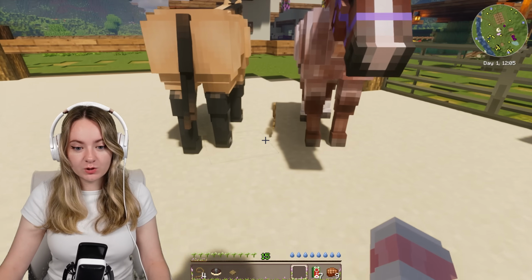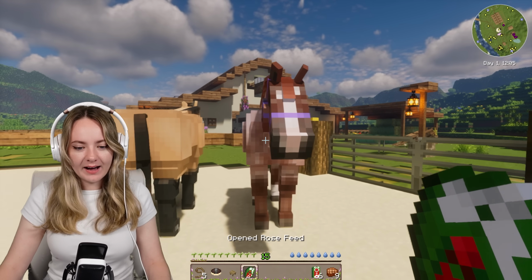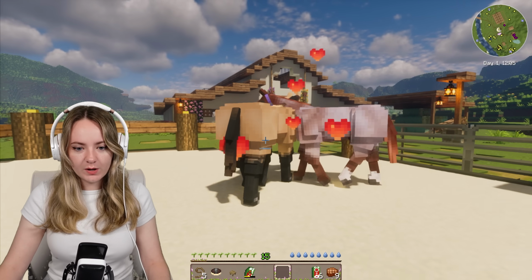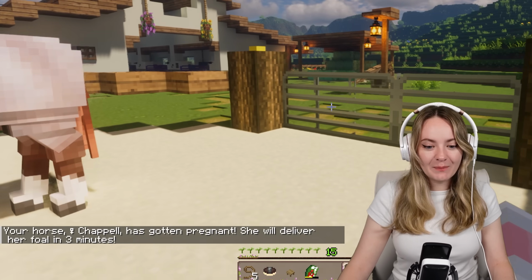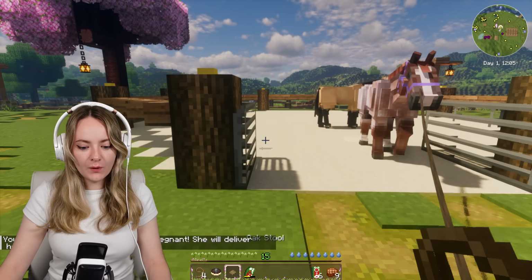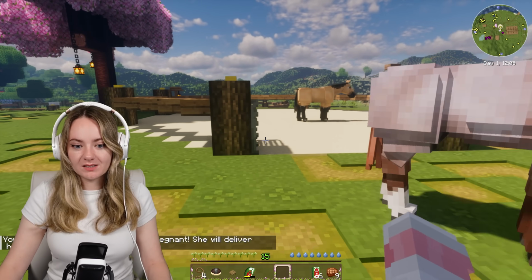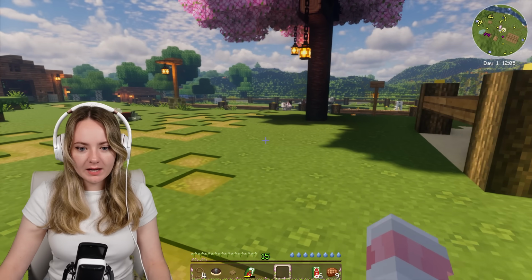Oh, we've already finished 1 whole rose feed. Okay, that's good to know. Let's open another one, and we're gonna give you and you. Let's see if it works. There we go. Okay, so Chapel is now pregnant as well. We've only got 1 more to do before we can switch Spirits, because we've got the second one to use as well. So Spirit, stay there. I will be back shortly.